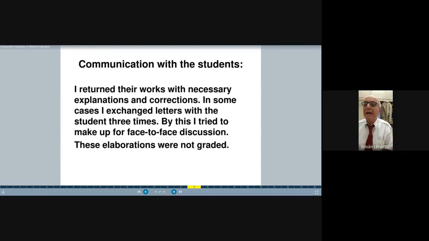So I tried to make up a kind of correspondence between them and me when they wrote something about their experiences, and as you will see soon, they even sent me photos of their work. Then I tried to make a real correspondence, not give them that bad, good, correct or wrong, not at all. I tried to let them make the final step whenever I could. And in some cases, we even had 3 changes of language.